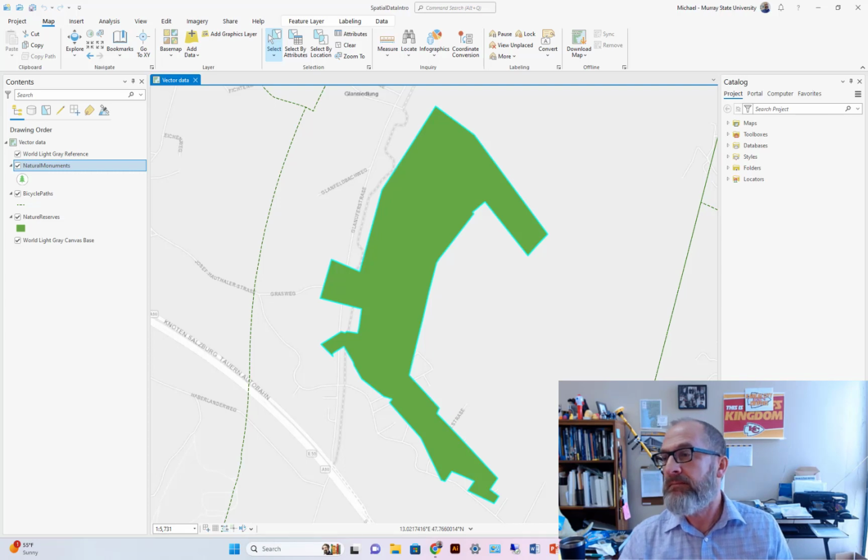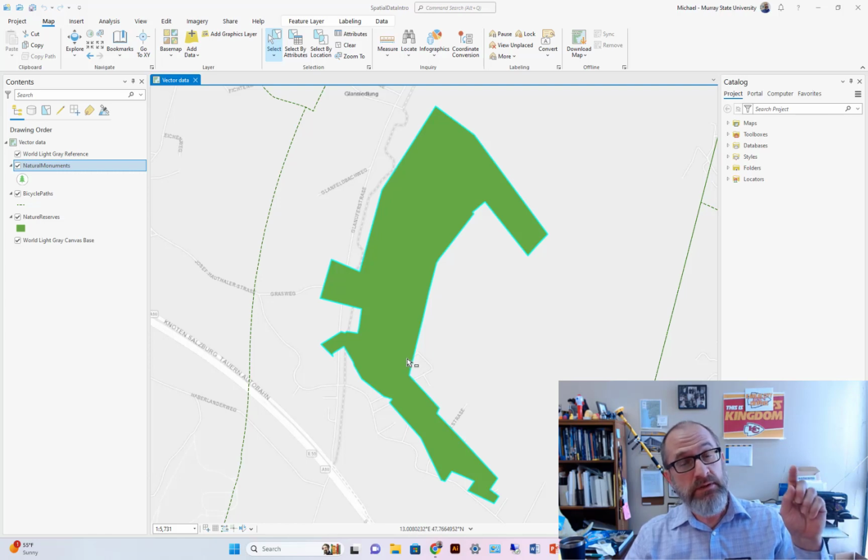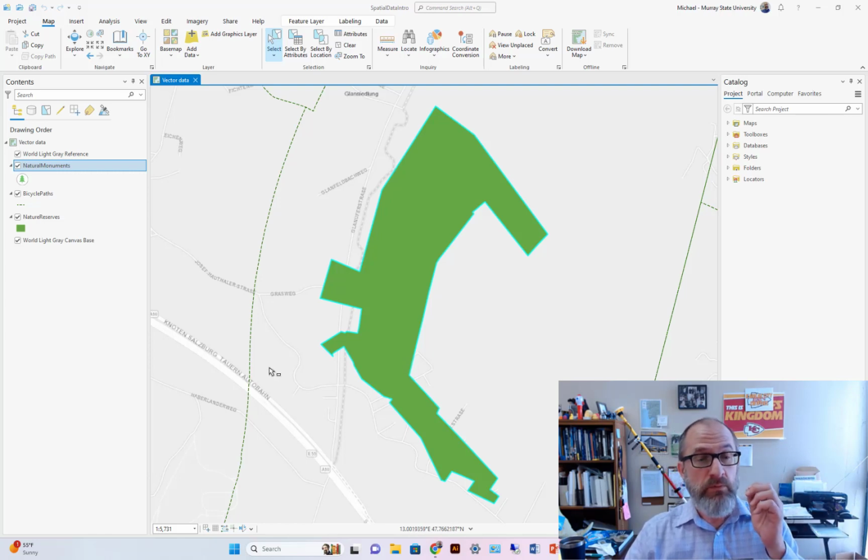Let me back up. So 6,000 divided by 12 is not 300, it's 500. So it's 500 feet. I don't know where I got 300 from. So 60 divided by 12 is 5. So 6,000 divided by 12 is 500. So 1 inch on this map represents 500 feet. So ignore what I said earlier. I'm sorry, I wasn't thinking right.